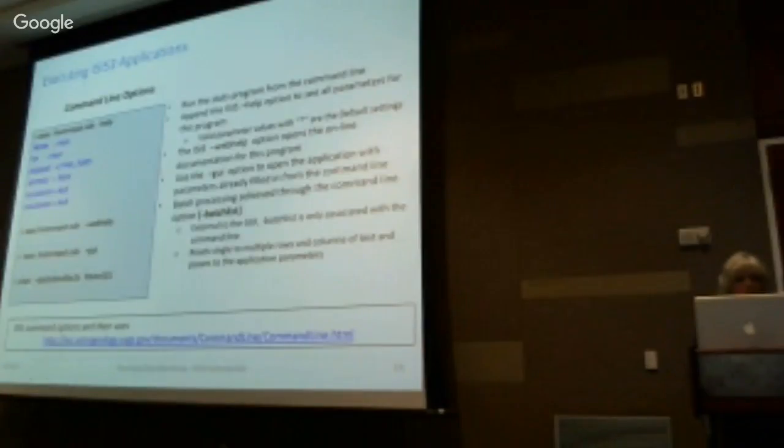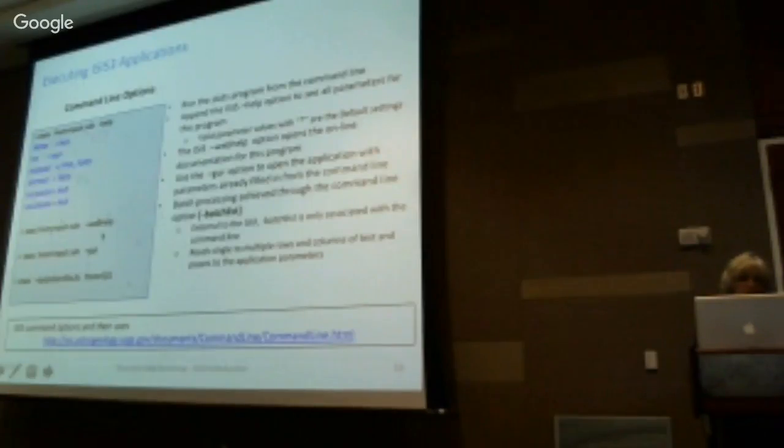The command line option of ISIS is very powerful. It's what actually helps support the pipelines that LROC and HiRISE have used, because you don't have to go through the GUI, of course. We have a link to all the options with the command line, but in this case, we have the stats application. If you do not know the parameters offhand, this is what I frequently use: dash help. It simply displays the parameters for you, and the asterisks indicate the default.